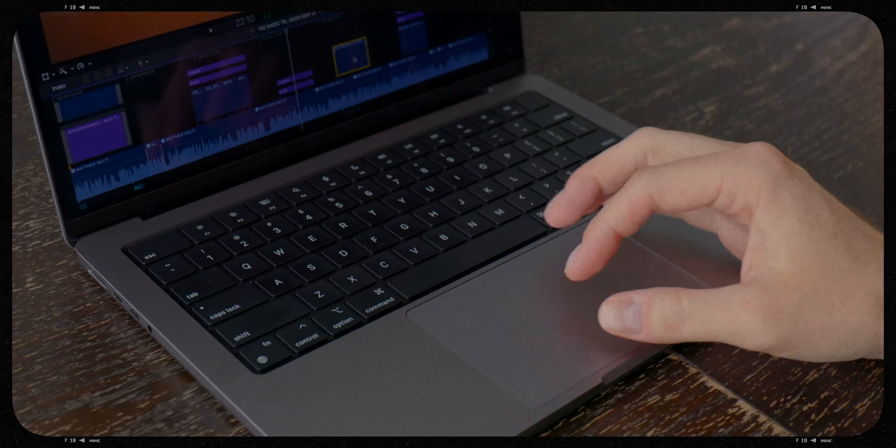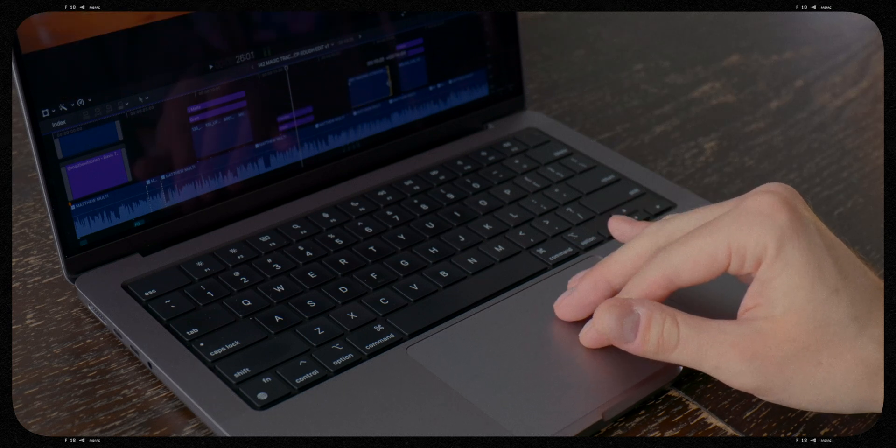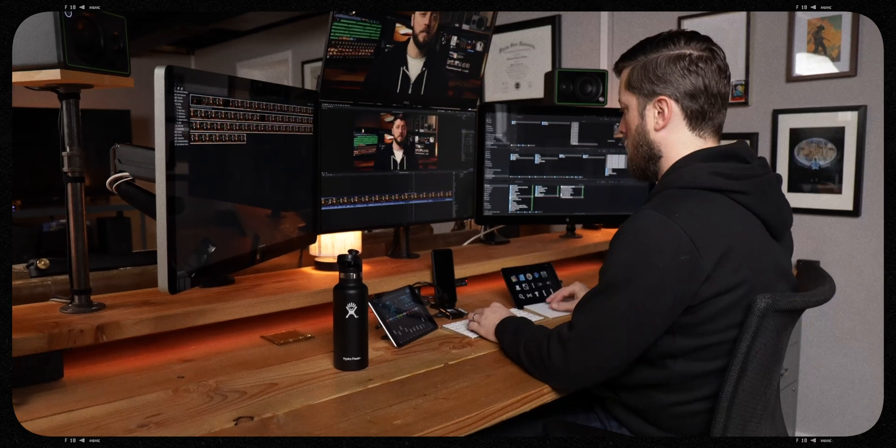But what if I told you there was another way, and it was called Three-Finger Drag? With this feature enabled — I'll show you how momentarily — you can save yourself one step in the clicking and dragging process. With the Classic Drag and the Two-Handed Drag, you have to actually click the trackpad first, and only then can you drag. But with Three-Finger Drag, you don't have to click at all. You just place three fingers on the trackpad and start dragging. Three fingertips on this magical surface equals a click. It reduces the entire process to just one single action. Imagine how many times a day you click and drag — how much time would you save? I'm guessing probably like four seconds. You can't argue with that.